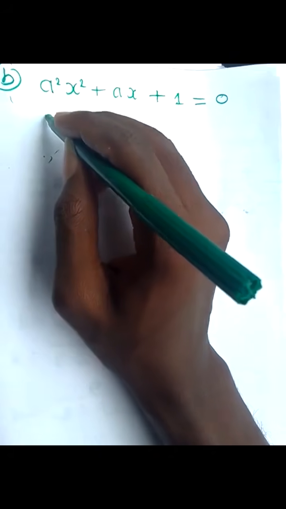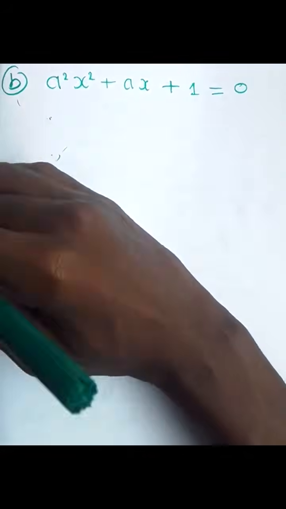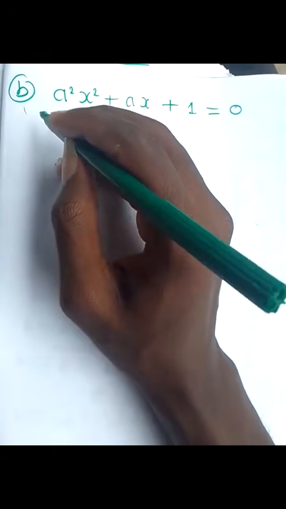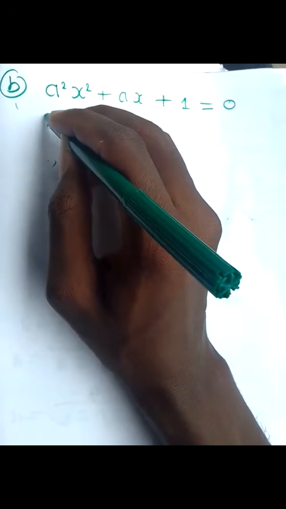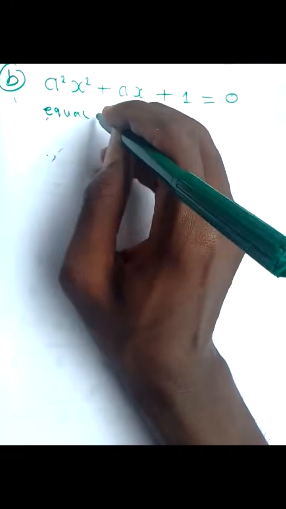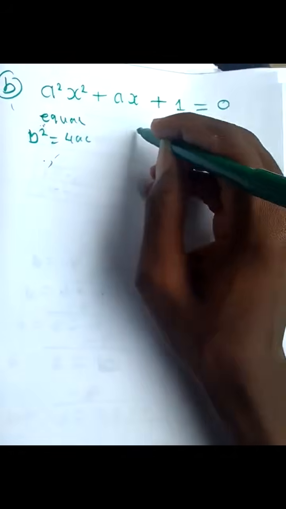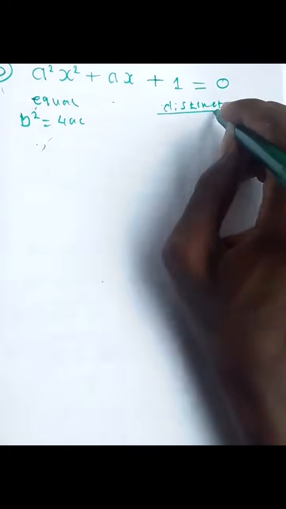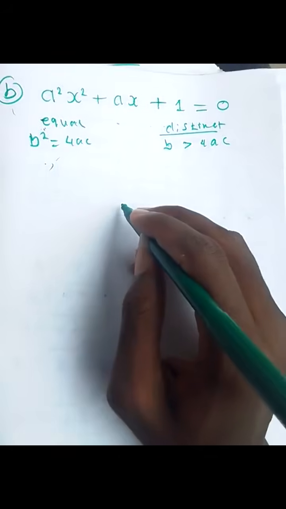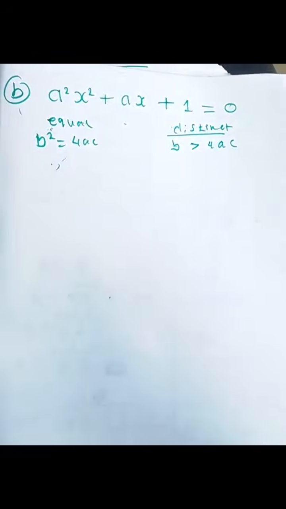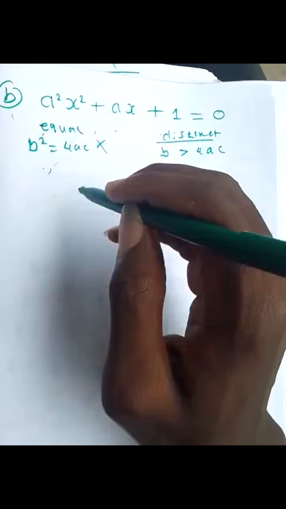So I told you that there are two possibilities, right? If we have real roots, it can either be that these two real roots are equal, in which case we use this one for AC, or they are distinct. If they are distinct, we use this equation for AC. Now they have already told us that it can never have equal roots, so this one is already disqualified. The only qualified one is this one.